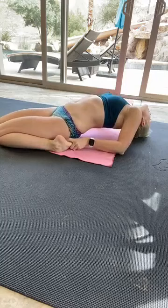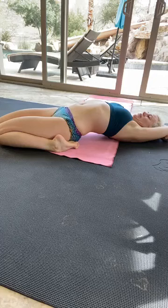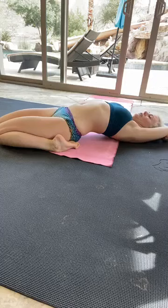Bring your arms up over your head, grab your elbows, opposite elbows if you remember. Pull the elbows down. Chin down toward your chest. Double, triple, quadruple chin. Keep lifting up the chest. It's another mini back bend. And Danielle, I need you to lift my chest up. And Danielle pushes right in the middle of your back. Makes such a difference for the lazy back.